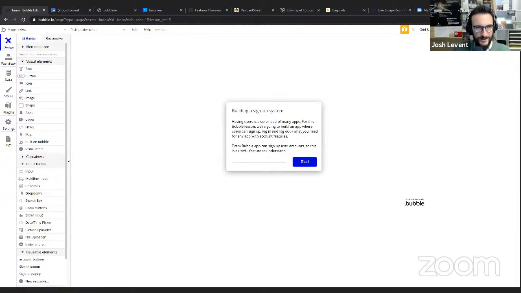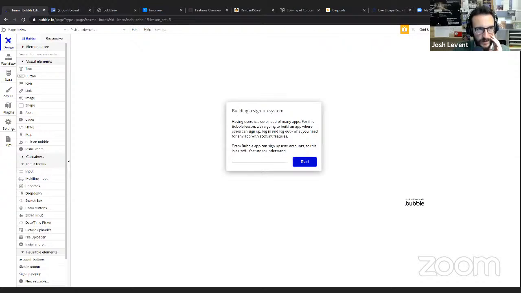Where's your? Hold on. I'm having an issue too. A different one. So can you show me what's on the right of the screen? Just show me a little bit right. Okay, so you just zoom in where you have all the elements here. So you have all the elements, and it looks like they're on your page. Can you just select the background of the page? It has a faint border around it. Yeah, just click on that once. I think you kind of already have clicked on it.